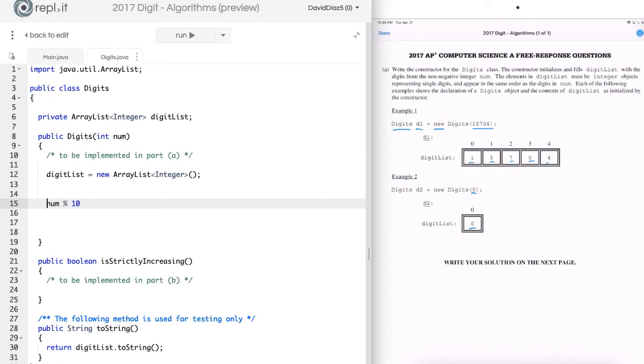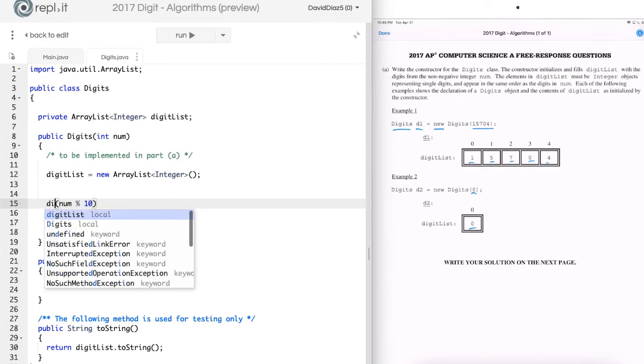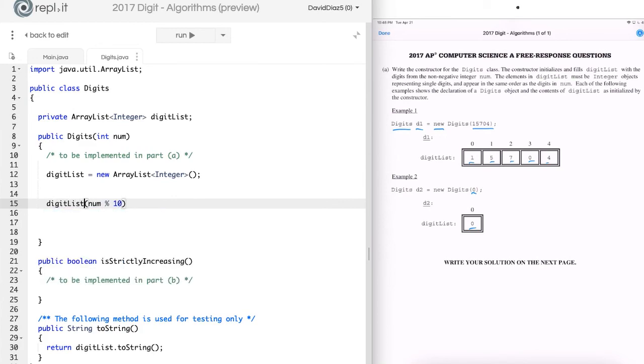We need to add that number to your array list, which is digitList.add. Remember that in order to add items into your array list, you use add. We need to add the 4, then the 0, then the 7, the 5, and then the 1.